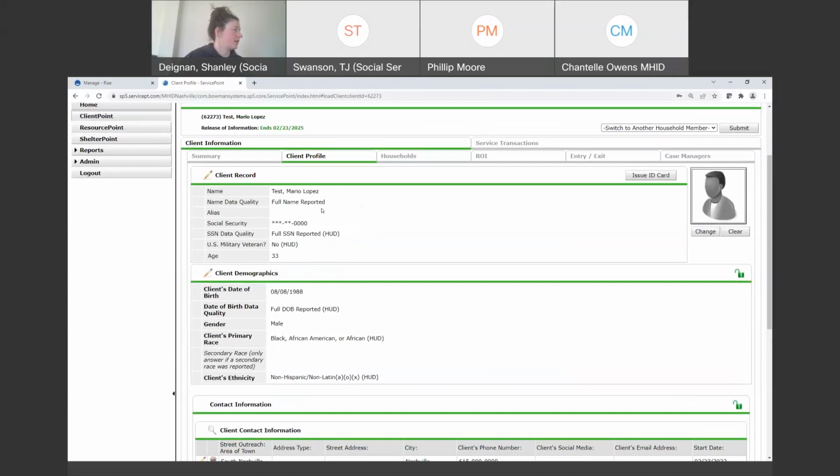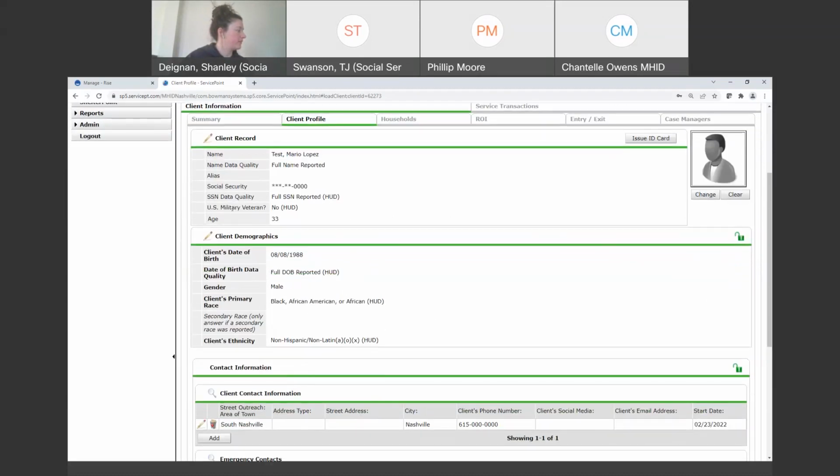So starting from the top and working our way to the bottom, this here looks great, the client record and the client demographics. This all looks complete and great. I have no feedback here. For whoever's reviewing this information, you're really just looking for things that aren't filled in, or if something looks odd. One common thing that'll happen is that people will put the same answer in the secondary option, and then you can remind them that that's really only if there is a secondary race that's been reported.